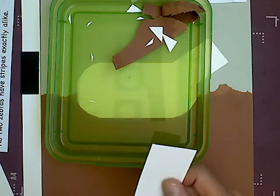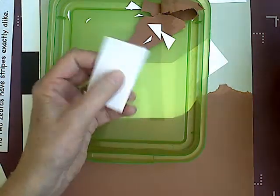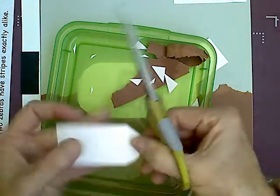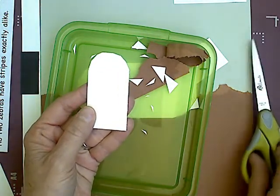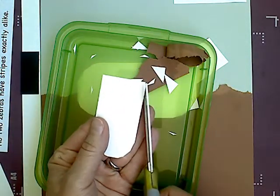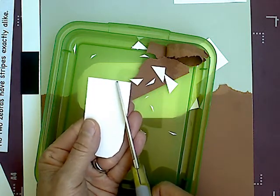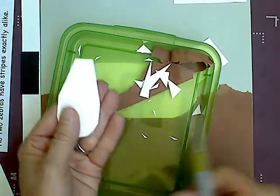And we are going to start off by cutting just the top 2 corners. Hold it in a vertical position and cut off the top 2 corners like that, and then I'm going to cut all 4 corners, and it's going to be rounded. Okay, now I'm going to turn that around, and I'm going to hold the curved part, and I am going to do 2 long skinny cuts. So I'm coming down, partway down the one side, and I'm going to cut over this way. I am not doing a house cut.